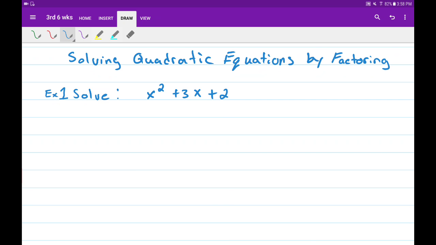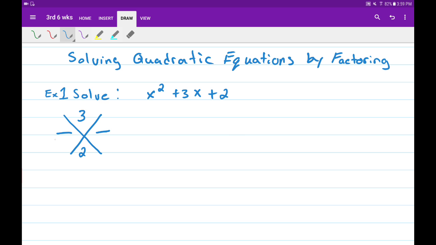Then we want to check step 2 for the GCF. There is not a GCF. And then step 3, we're going to use our X method. Okay, so our B term goes on top, which is 3. A times C goes on bottom. That's going to be 2.